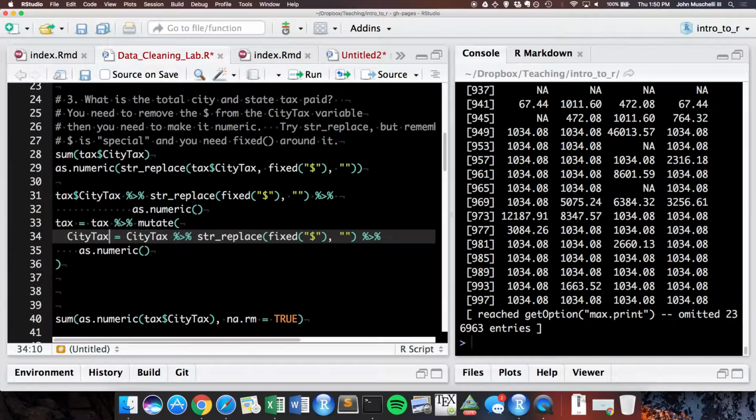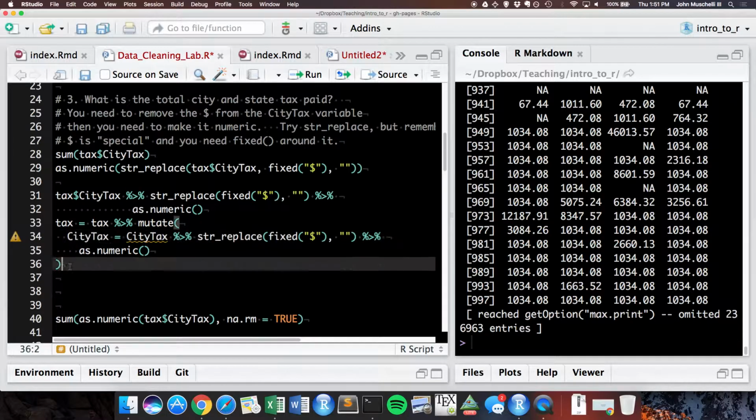And I want to note something else. The pipe doesn't care. So the pipe isn't only for dplyr functions. The pipe is just saying if you want to do things in a row rather than from the inside out. So I could have taken this exact syntax here and put that here where I wanted to replace it. I'm just going to copy and paste it real quick.